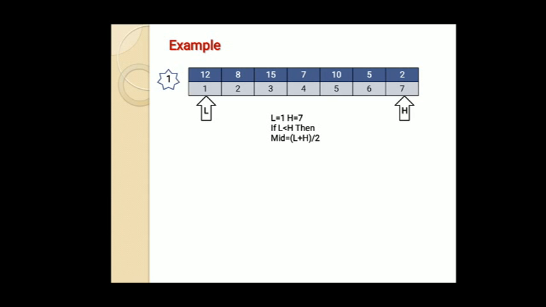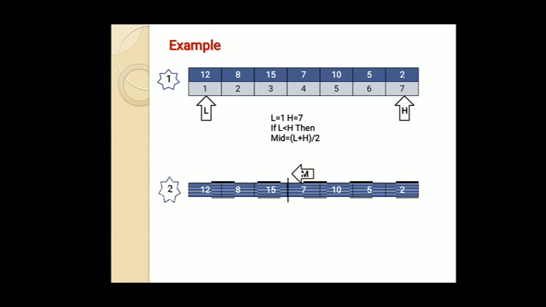So divide it into two halves, and I'll get the midpoint as m. Since it is an odd number of elements, the first half has three and the second half has four elements. Why? Because 1 plus 7 would be 8, and 8 divided by 2 is 4. So the fourth index value gives you the midpoint. It would divide the array into two halves at the fourth index, as you can see there.